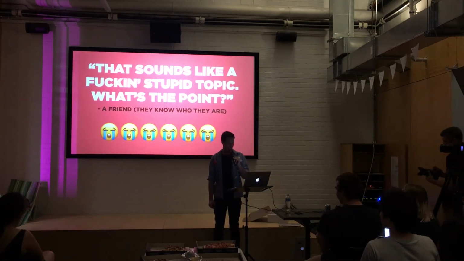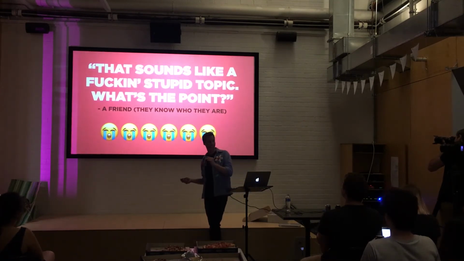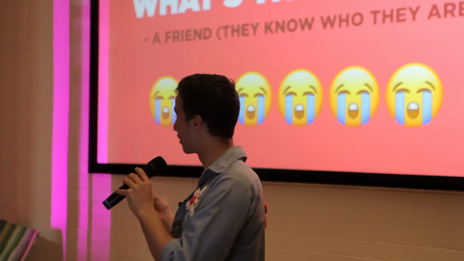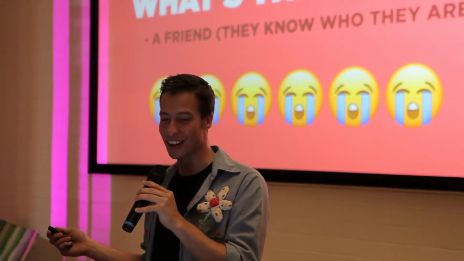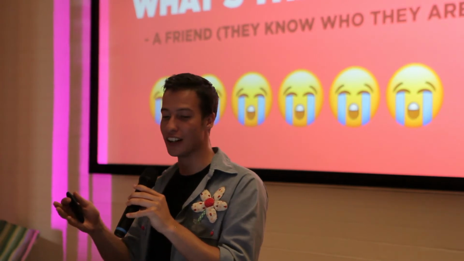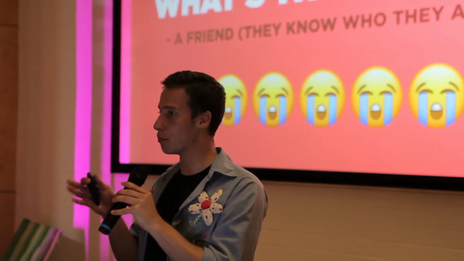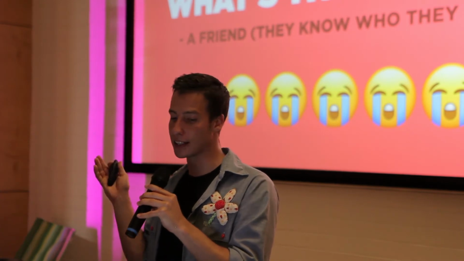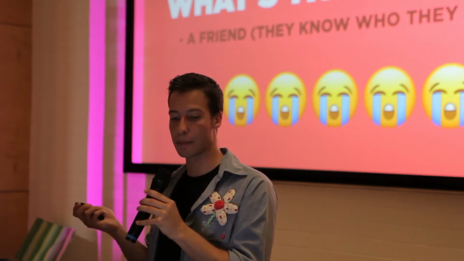A friend of mine recently criticized why I was doing this talk, and her words were, "That sounds like a fucking stupid topic. What is the fucking point?" It was really savage, and it hurt my feelings, but it does seem really silly to throw shade at something so insignificant in the scheme of things, right? But for Culture Counts, collecting accurate data is really important to our business model, and if these components aren't implemented correctly, it has measurable effects on our outputs.